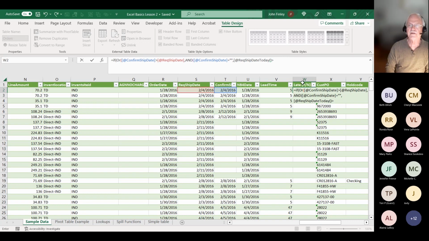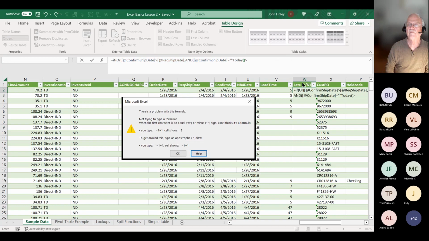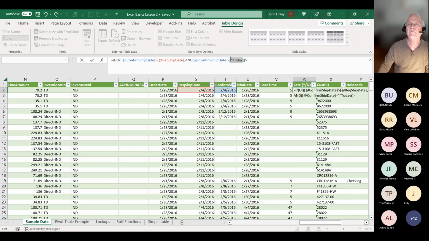Got that in the wrong place, didn't we? Okay. These are kind of long formulas. And today is greater than required ship date.